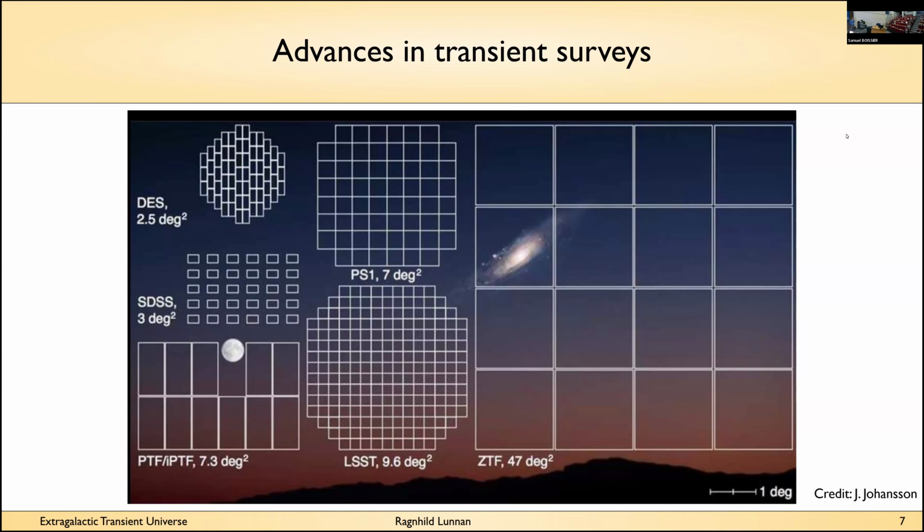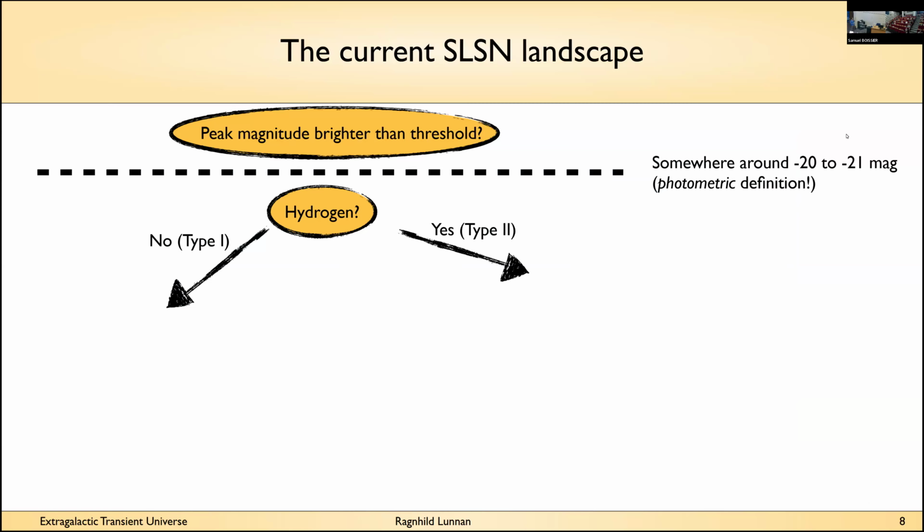Now, I'm an observer, so if I'm going to talk about how we currently define superluminous supernovae, it's going to look something like this. It's still fundamentally a photometric definition. It's based on luminosity, but where that threshold is has kind of crept downwards over time as we find a lot of things that are fainter than -21, but still spectroscopically and otherwise look very much like the same thing. And whether or not it even makes sense to draw a sharp line is not really clear, honestly.